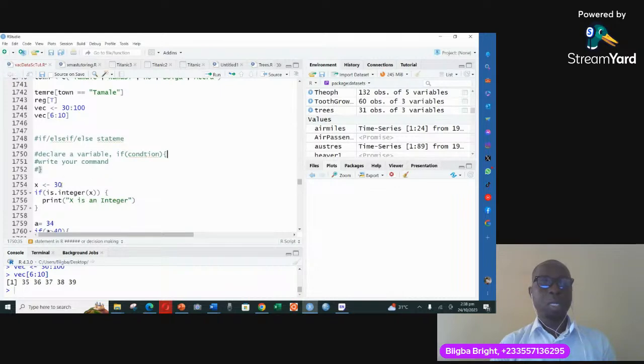For instance, I'm going to declare a variable called x, and then assign a value to it, 30. Then I'll simply go and ask whether 30, which has been assigned to this variable called x, is an integer. Is this particular x an integer? Then I'll open and close. If it is true, then we should print that x is an integer.